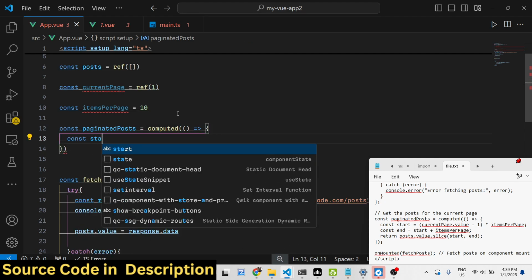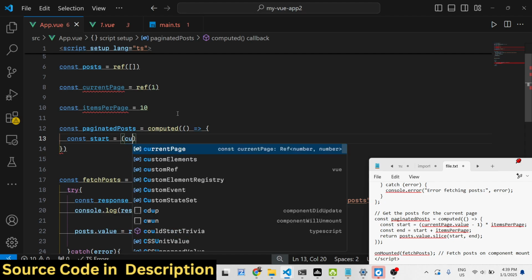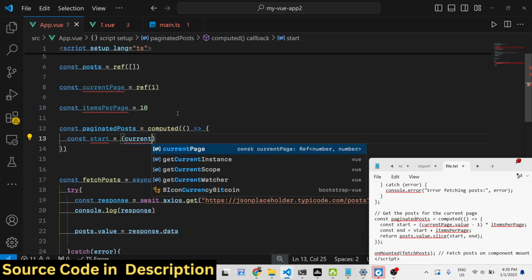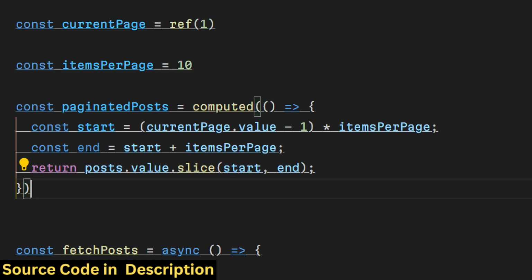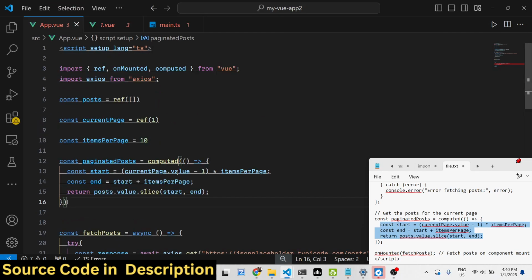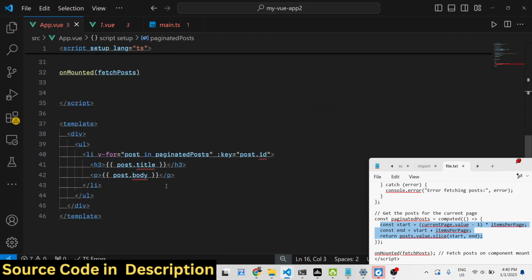Here we need to just calculate the current page and the end page, and then return the posts accordingly. So you'll write these 3 lines. We are calculating the starting index and the ending index based upon the current page, and then we are returning the values from the post array, and we are using the slice function of JavaScript arrays, and then we are returning this.